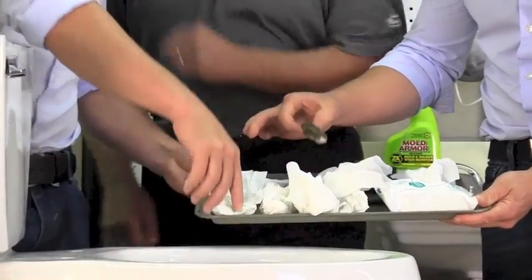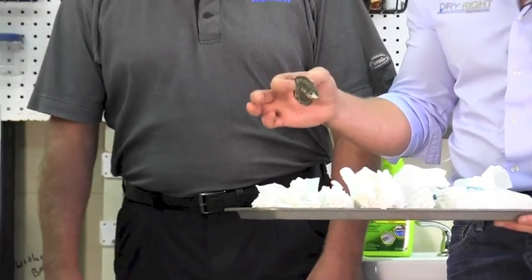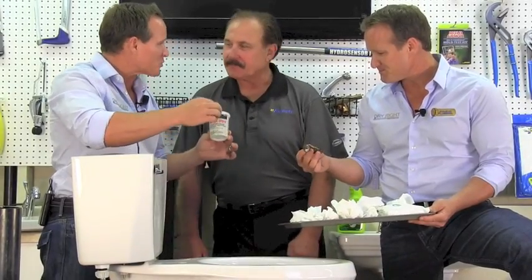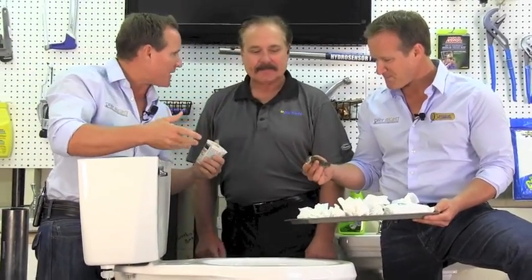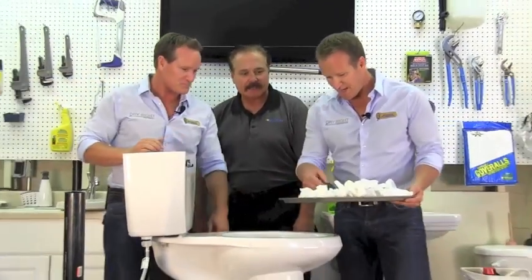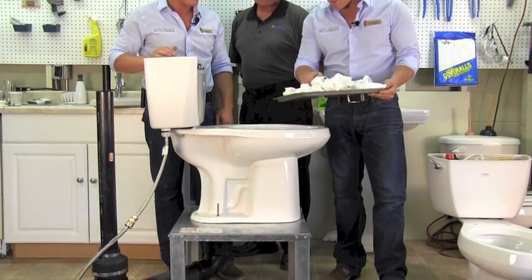Yes. We actually created a little reality here. We took plumber's putty and actually formed an actual donation. Kind of an example of a donation of what toilets get. Okay? Let's give it a try. Let's put some paper and some waste in there. Okay, let's see how efficient this toilet is. Let's try the donation first. There you go. Put a couple of those in.